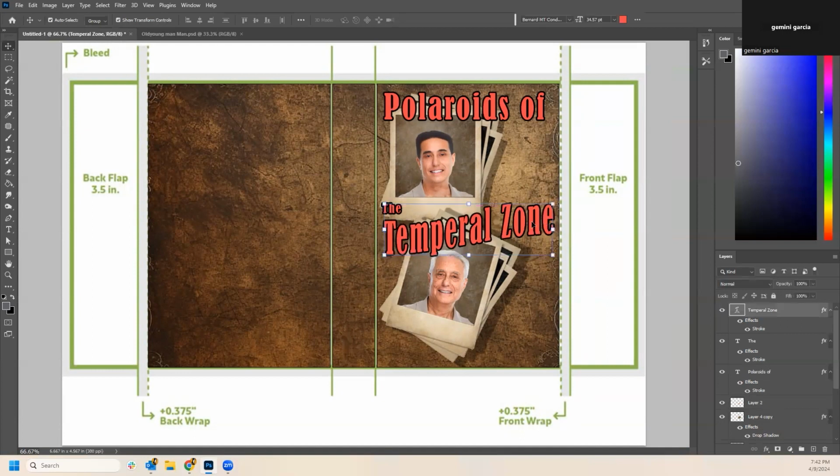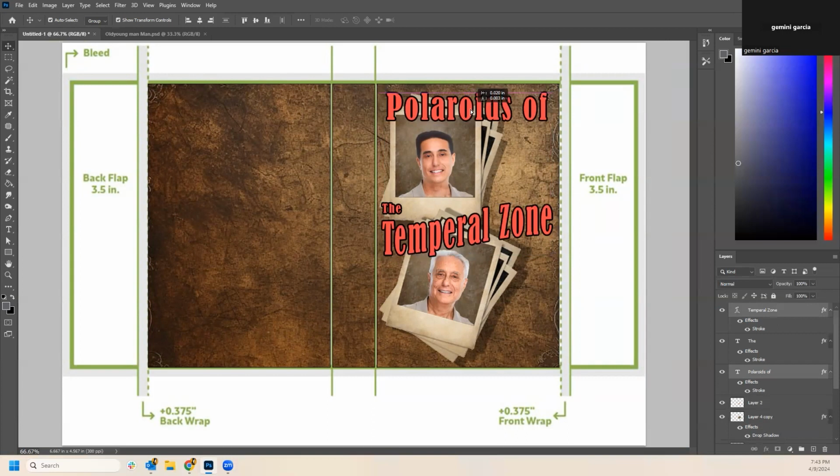Okay. So once again, we need all this garbage to be aligned perfectly. So I'm going to align both of these to the middle. And now they're aligned to each other. I want them aligned to the page.